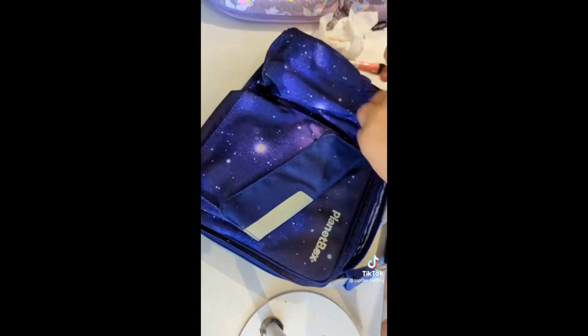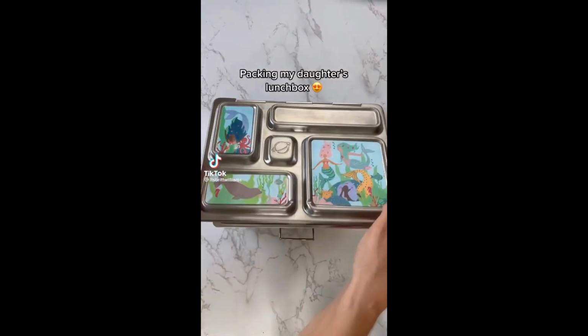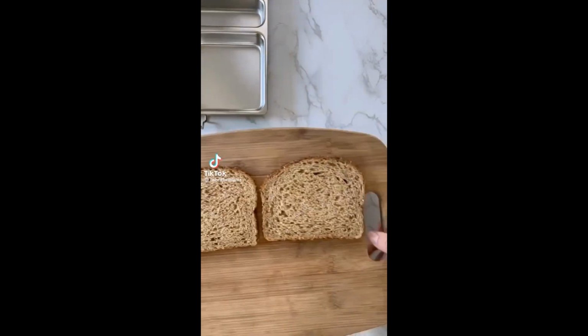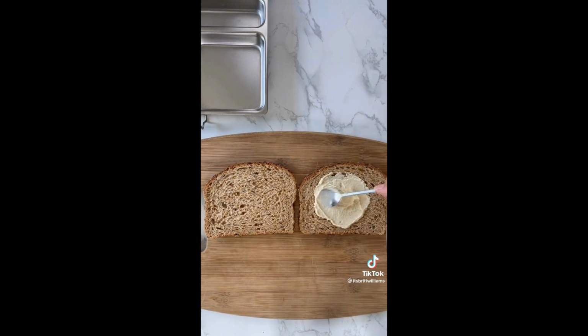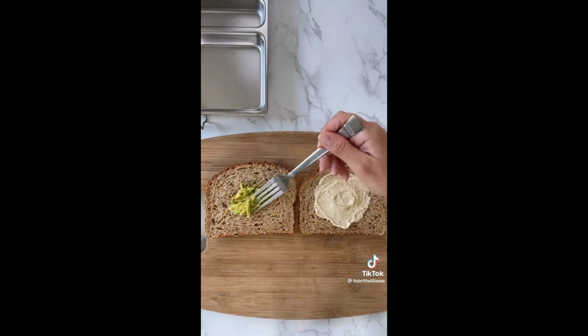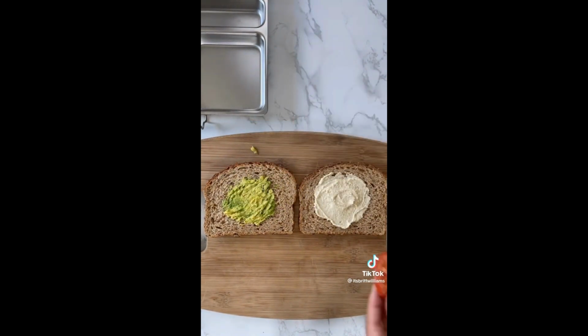Today I'm packing Olive's lunchbox with a few of her favorite foods, starting with a sandwich. I'm adding hummus to one side of the bread, which is a great source of plant-based protein and calcium. Next, I'm adding mashed avocado for healthy fats, sliced tomato with pepper and salt.